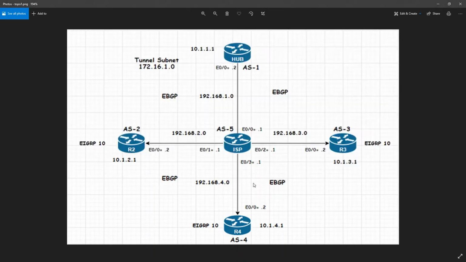Now I can do the same thing by advertising the network on my ISP. You can also do that one. Instead of doing individually over here, you can just advertise the network on the ISP and it will be straightforward.